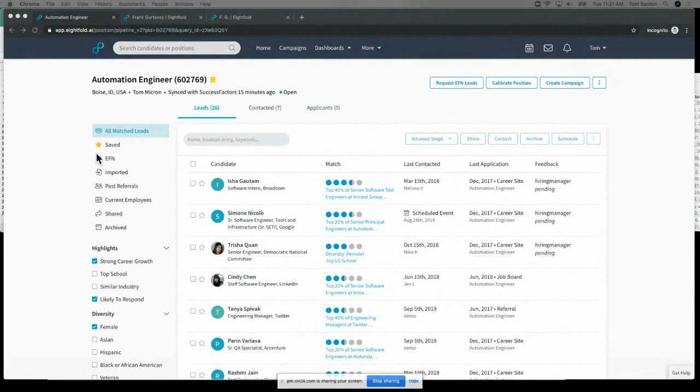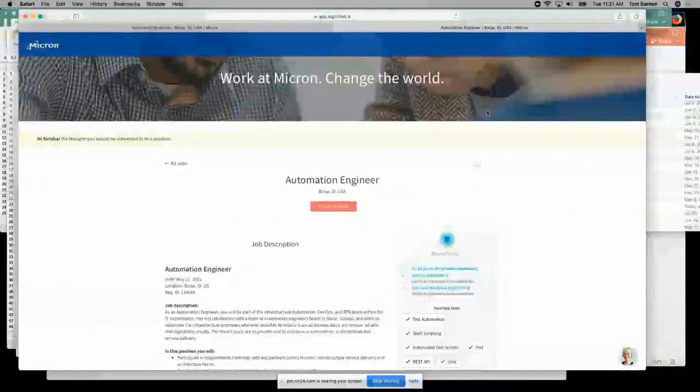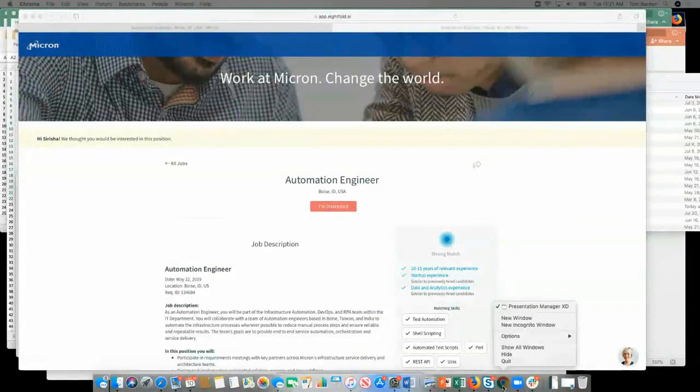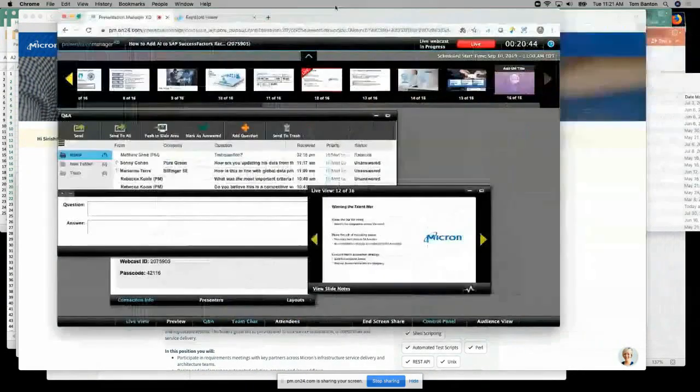We want to win the talent war. I think we all do. We all probably on this webinar have that in common. And I'm sure we also have in common that people are our number one asset. Due to the tech talent shortage coupled with historically low unemployment rates, we have an increasingly complex challenge to find top talent at Micron. In addition, we want to raise the bar for hiring.